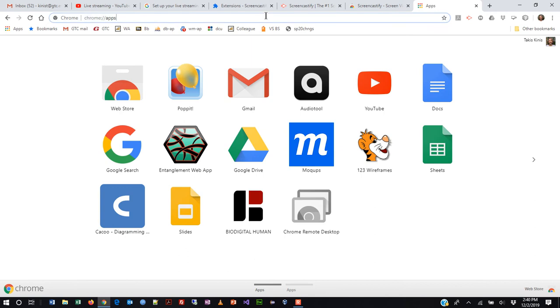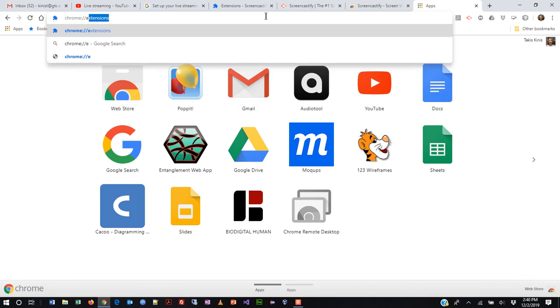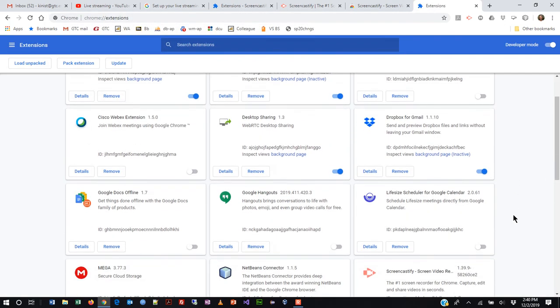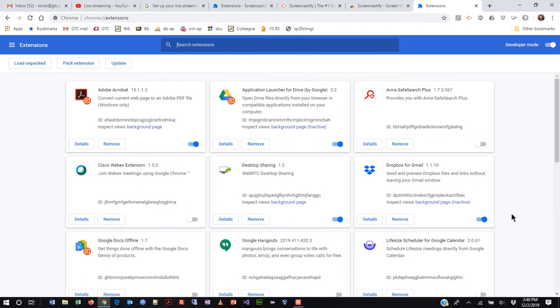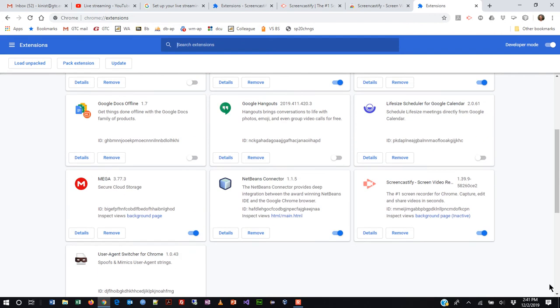So one way you can access extensions is to come up here and type chrome://extensions, and then you can make sure that it is enabled in this tool box here in order to pop up on your screen. So you'll see that I have it here, and the switch is flipped to blue, so you know that it's on, and then it pops up here.